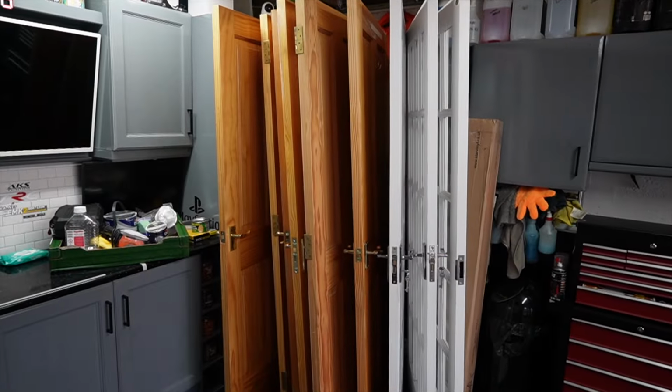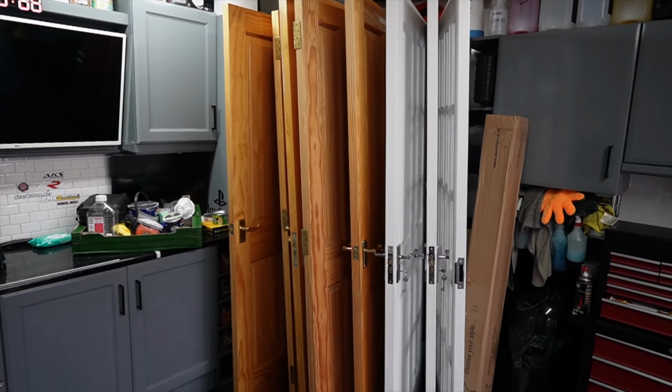So tonight, all of tomorrow, maybe a late one tomorrow night as well. And yeah, I can't get it in the garage properly because I've got internal doors here in the background. For some reason I chose to do my internal doors in my house in amongst all this as well. Yeah, not the best idea.